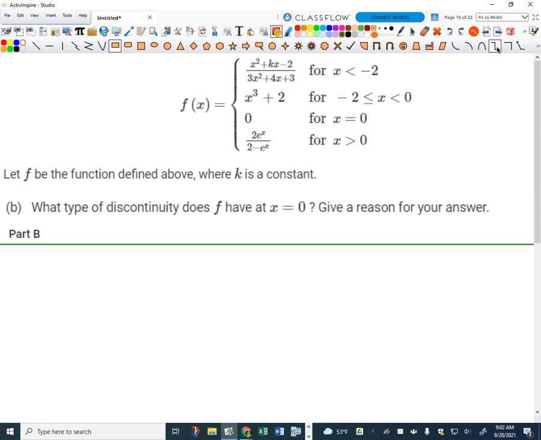Okay, so what about this one then? How are we going to know what type of discontinuity it has? There's a break in the function here at 0. So what do we have to do? If it were a non-removable discontinuity, like if it were a break in the function, how would we know? The limits would just be different from the left and the right, wouldn't they? So we want to take limits from the left and limits from the right and see what happens. And then we know the actual value of the function there. So if it's a hole, either that point is going to fill in the hole or it's not. Probably not, because it says it's got a discontinuity.